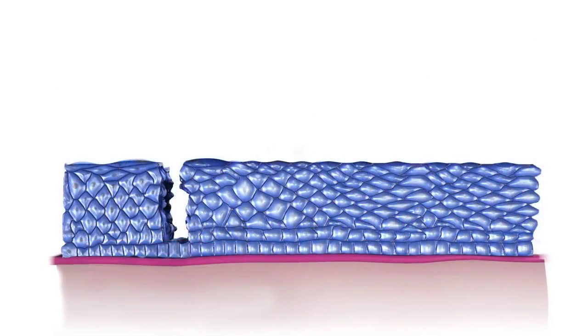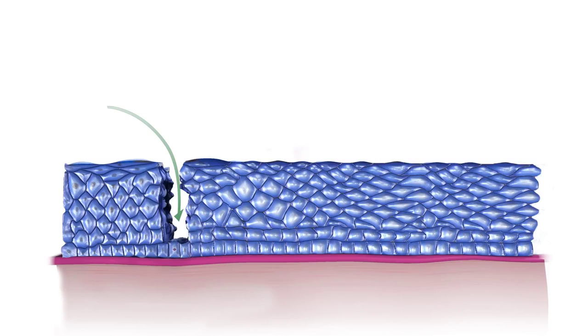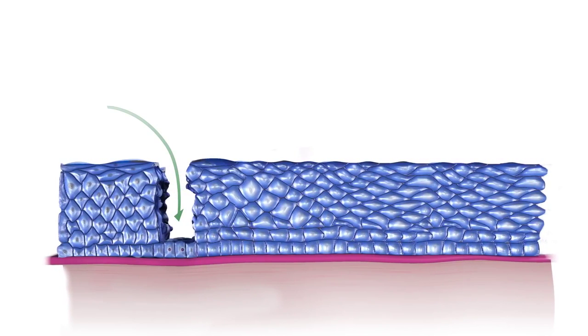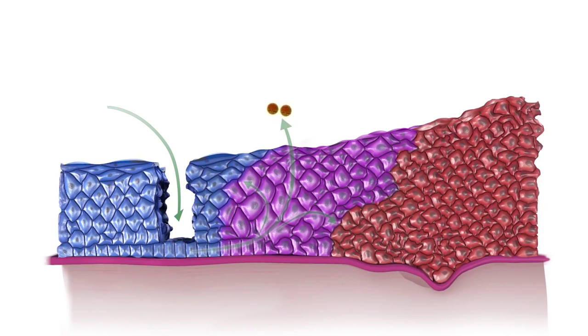Let's look at the process of viral replication in more detail. To initiate this process, the first step is for the virus to express E6 and E7 viral genes. The protein product from this messenger RNA interferes with normal cell function and results in non-scheduled cell replication. These dysregulated cells are instructed to divide and produce the multiple copies of the HPV viral DNA. As a result of this non-scheduled replication, there is an accumulation of cells that disrupts the structural appearance of the epithelial tissue. What was once very ordered and highly structured now begins to look disorganized. The extension of this disorganization through the upper layers and to the surface of the epithelium is what is used to classify the degree of the lesion.